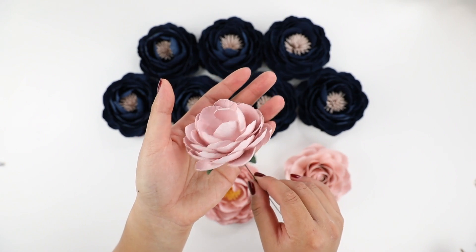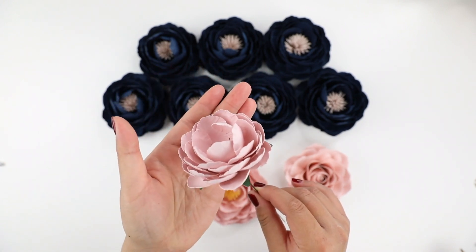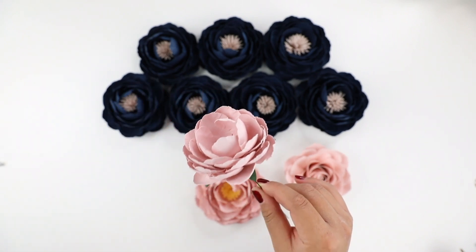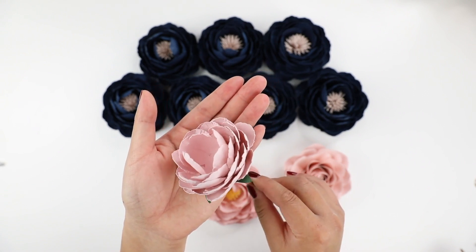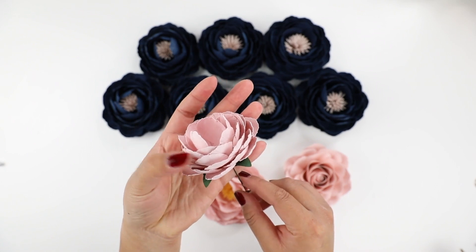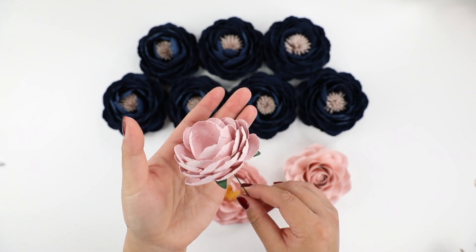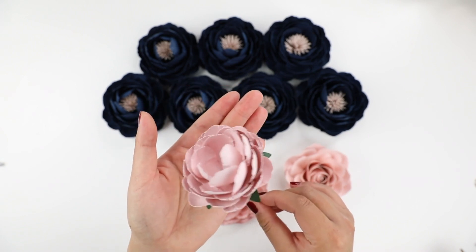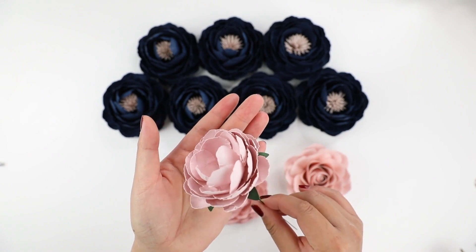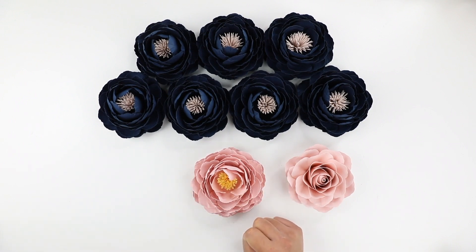I'm zooming in a little bit to be clear — this is actually my second time filming this; the first time I had no audio. With the zoomed-in look at this peony, I love how the layers look. If I add too many layers it gets heavier and harder to distinguish the petals from each other. So less is more as a general rule. I personally wouldn't use nine petals again after making so many, but that's a preference.